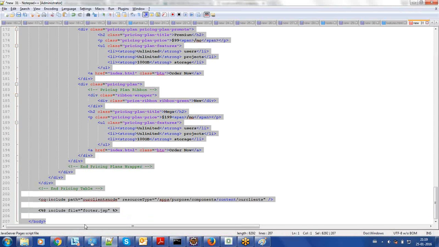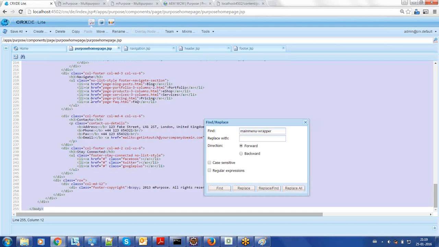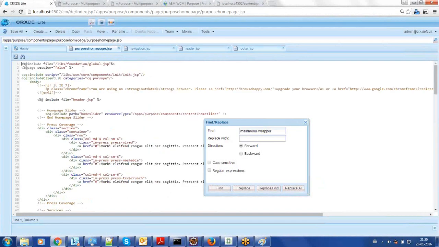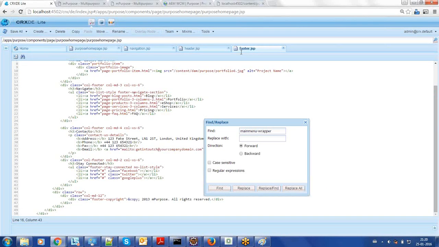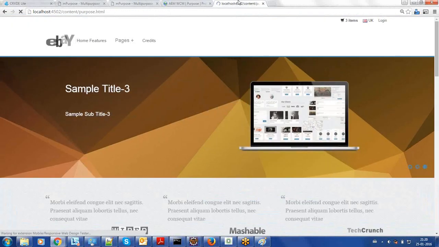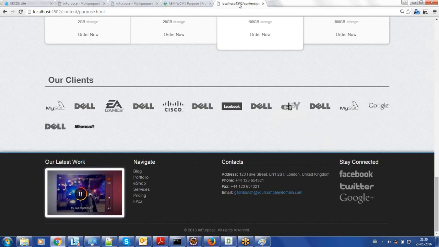I'm done. Control A, Control C, and replace your code with it. Done. Now refresh your page and check it. Go to the end. Yes, you're getting the footer.